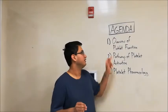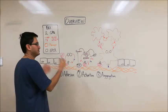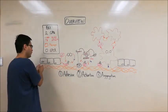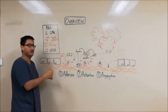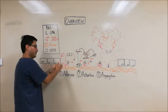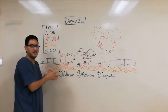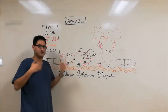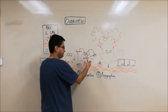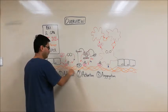Let's start by talking about an overview of platelet function. Here we have a damaged blood vessel. Let me orient you to some of the geography. Here you have individual endothelial cells lining the blood vessel. Notice how we have a bunch of cells here, then a break, and then a bunch of cells here. This is meant to represent endothelial damage — whether it be due to trauma, hypertension, or some sort of damaging force, the cells in the middle died and exposed this sub-endothelial collagen painted in orange.